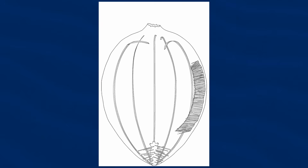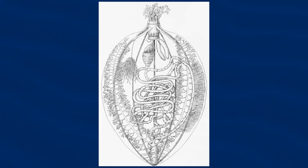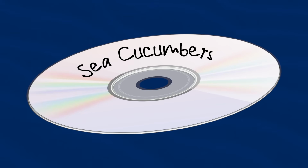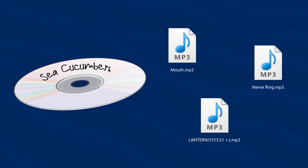Amateurs! After a sea cucumber eviscerates, they need to regenerate, obviously. They're actually absurdly good at regeneration in general. Most echinoderms are. Sea stars, for example, are pretty well known for their ability to completely grow back their arms, but there are sea cucumbers that can grow back from just a little disc of itself. Seriously, some researchers cut a little disc from the sea cucumber Leptosynapta crassipatina, which unfortunately I could not find a picture of, that only had its mouth, its nerve ring, and its calcareous ring, or lantern, and just from that, the whole entire animal grew back.